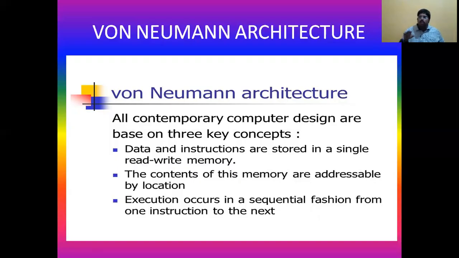If you go for Harvard architecture, there are a separate program memory location and a separate data memory location. Program memory location is separate, data memory location is separate. In the program memory location we store only the program, in the data memory location we store only data. So because of this, Harvard architecture is very good, because storing the data is easy, and retrieving of the data is also easy when they are stored separately.